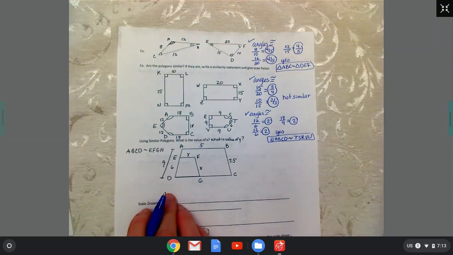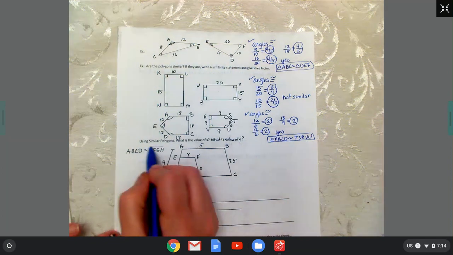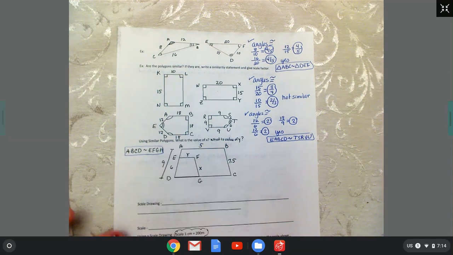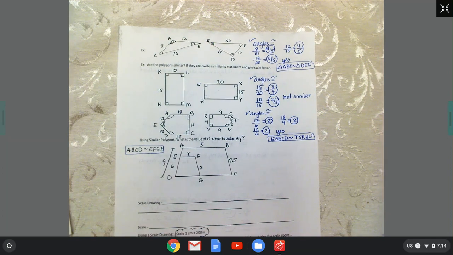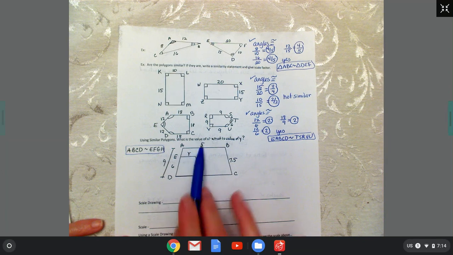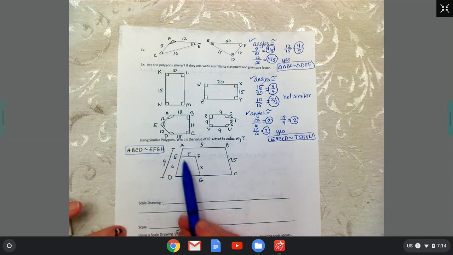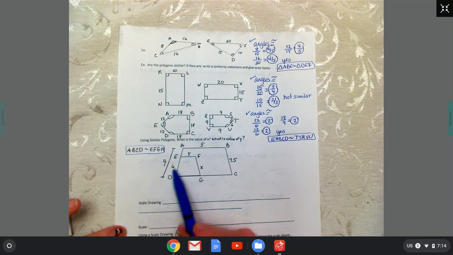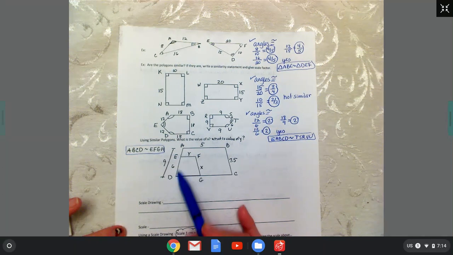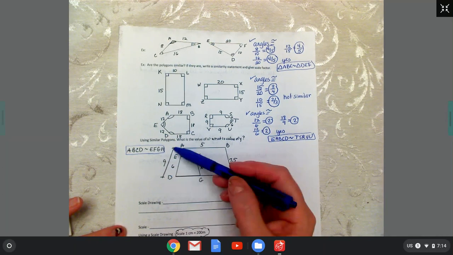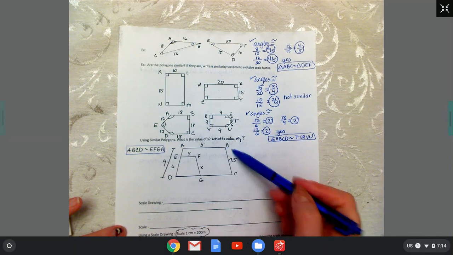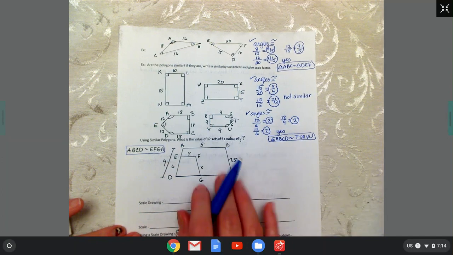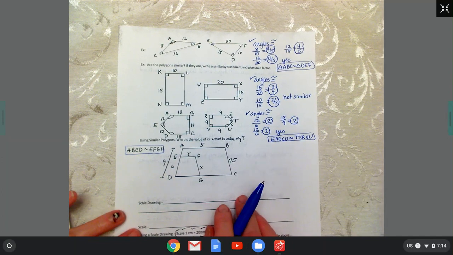All right, so how do we use these similar polygons? If they tell you that they're similar and you see the similarity statement, then we could find missing sides that we could compare. So on this problem, we've got to solve for x, we've got to solve for y. So we have a small trapezoid as it appears, 6, y and x, and we have a bigger one, actually we have 9, 5, and 7.5. So we're going to set this up as a proportion to solve.